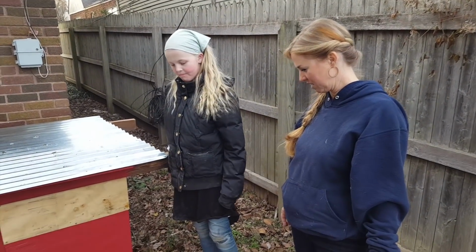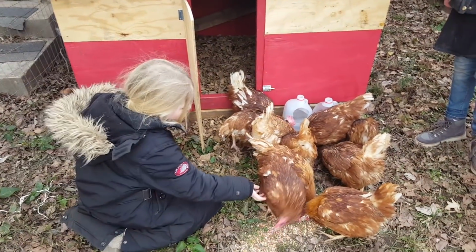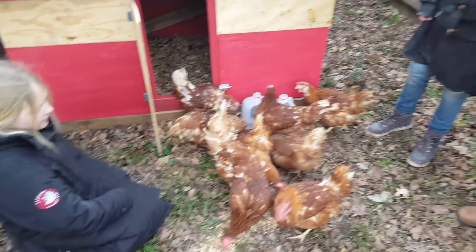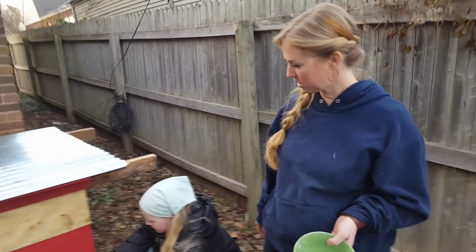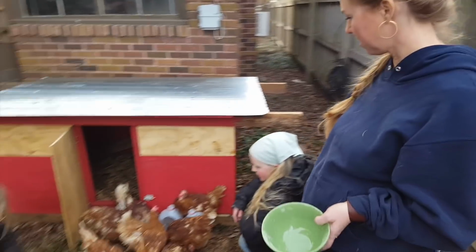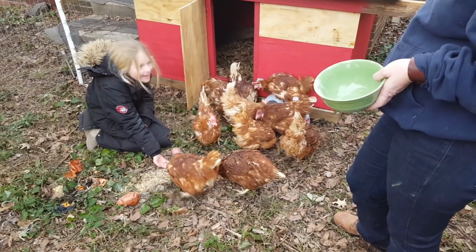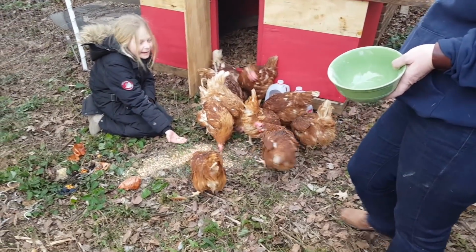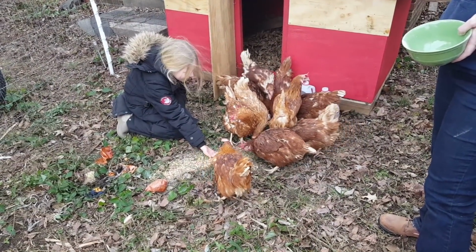I love them already. It's been a long time since you've had a chicken, huh? Yeah, I had all the chickens back at the homestead. Okay, don't scare her. I think that big one next to you, honey, is feeling a little crowded. I'm gonna let them peck it out of my hand. I was sitting here with these guys all night.